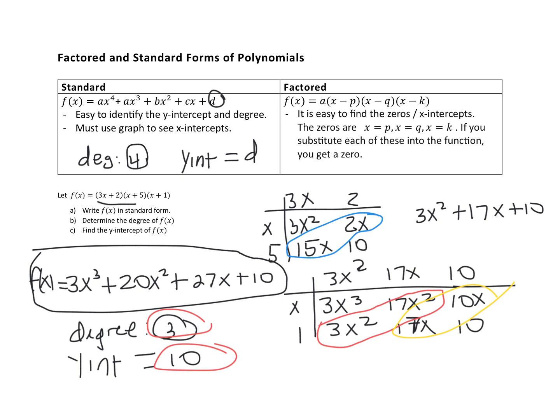And of course, you can also find the degree from the factored form. For example, that's 3x, there is another x, there is another x. So that means those are x times x times x, that's x cubed. So I can tell the degree is 3 even without multiplying it out. I could also find the leading coefficient. So it's 3 times 1 times 1, it's 3, like I have here. So if I was telling, for example, the end behavior, I wouldn't have to multiply all this. But that's how to convert from factored to standard form.